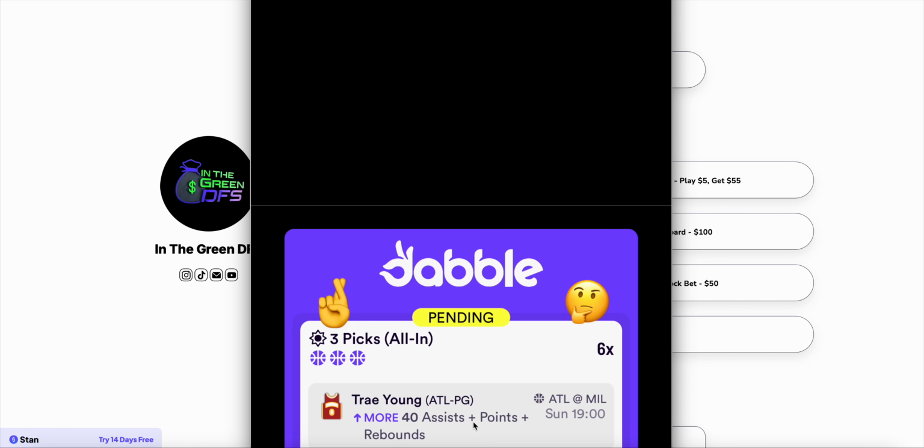You're going to have a good understanding as to why we're taking Trae Young, a guy that we don't utilize a lot, by the way. But this is that opportunity where we have to take Trae Young. It is a very pristine play today. I'm going to explain to you why.